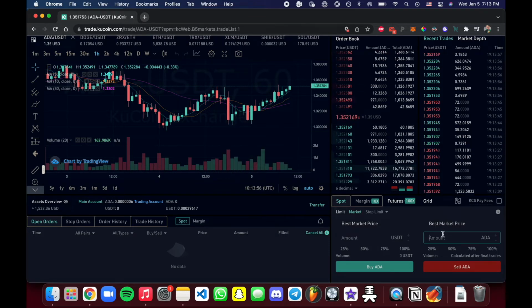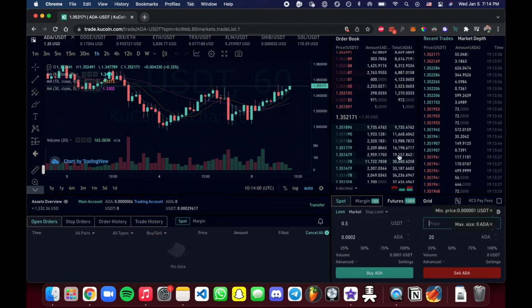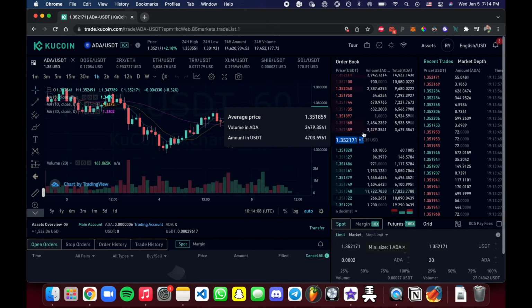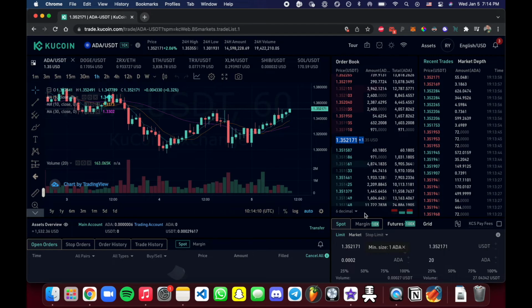If you really want to sell at market price, you just go to limit, click this market price, and it just copies it right in there. That's going to allow you to really get this price, and not some horrible price, because there are people that take advantage of that. What they'll do is just stay there and take advantage of it.